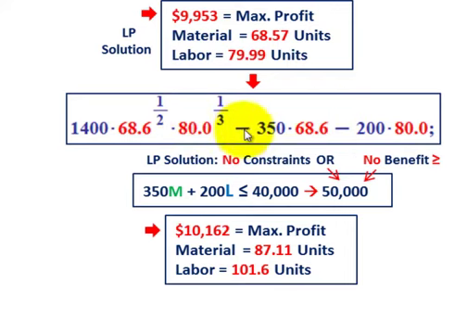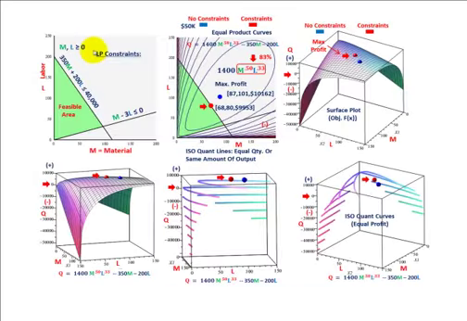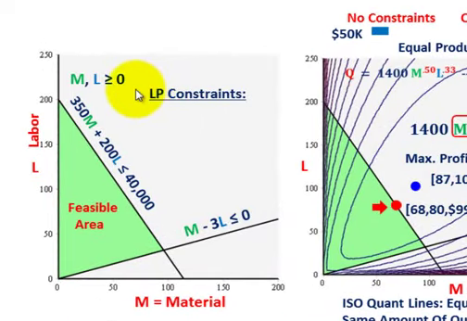Okay, so the next thing we're going to do is lay this out in a plot and get some understanding by looking at some 2D and 3D plots to understand it a little better. Now we'll go over a solution for our linear programming problem, and we'll look at it in terms of 2D and 3D plots.